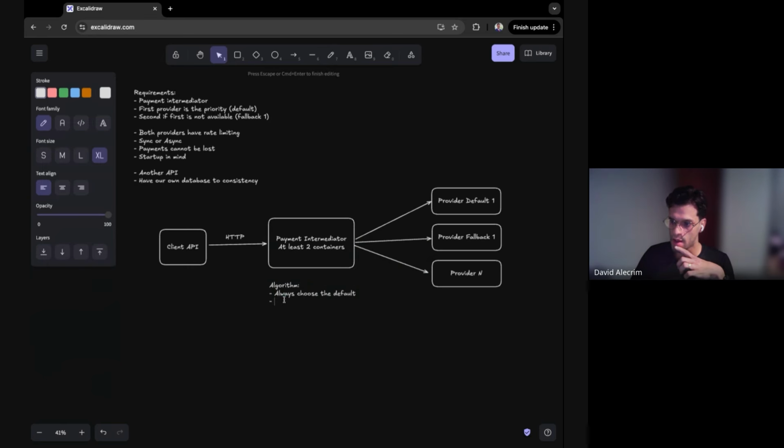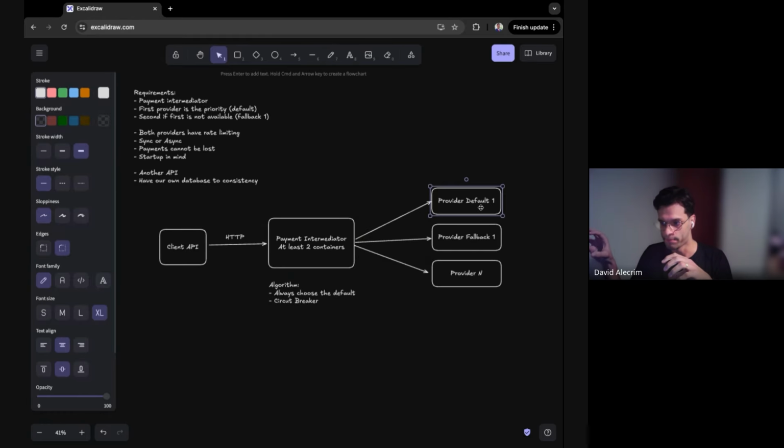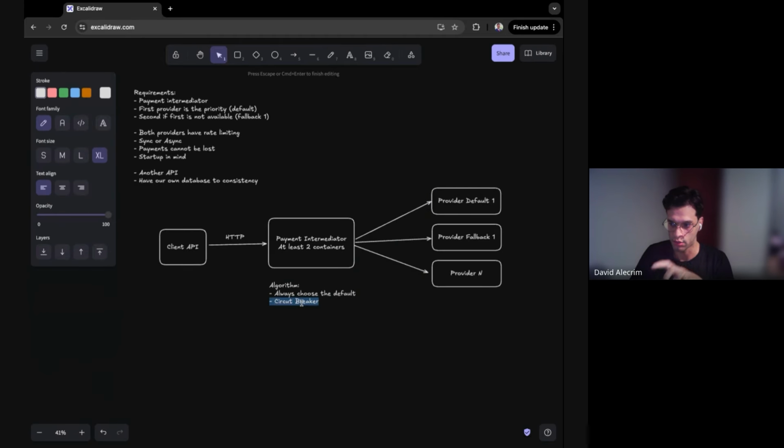And I'm thinking here that we can have a circuit breaker strategy, to see if we are sending requests to payment provider 1, and for some reason we are not getting a 200 status code, because maybe we have a network problem, maybe an infrastructure problem related to the provider, then we could apply an algorithm to handle a circuit breaker strategy.